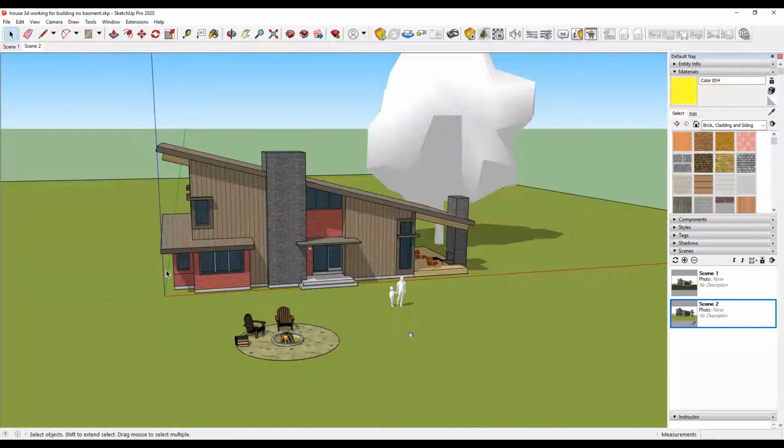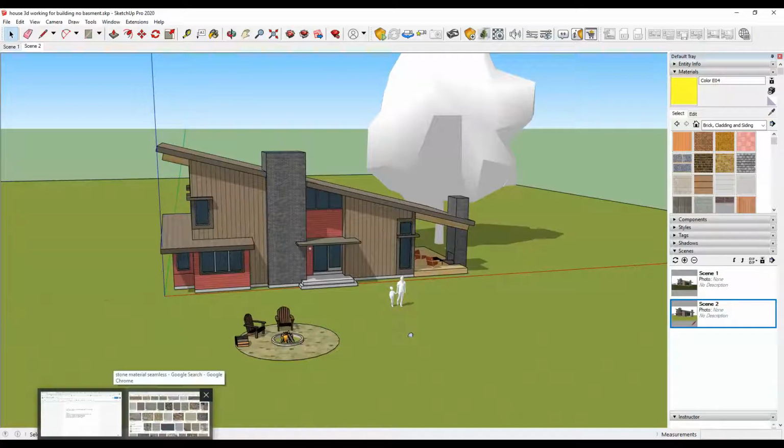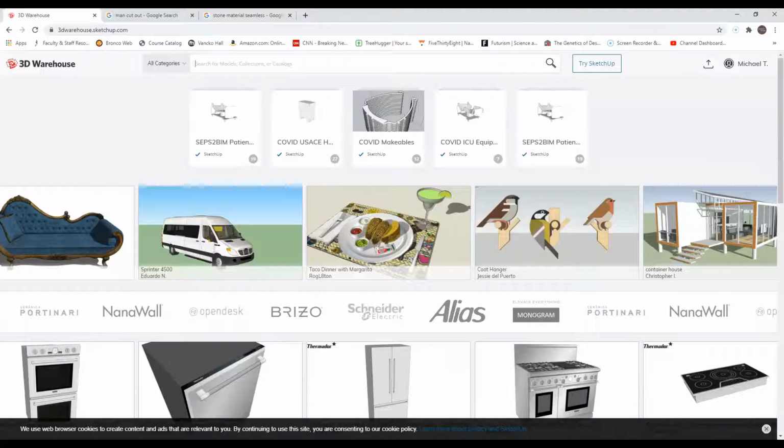Of course, SketchUp has another place for three-dimensional object assets, and I've got a few in here. So this fire pit, for example, I got from SketchUp Warehouse. Same with some of the furniture back in here. That's from SketchUp Warehouse. If you don't know what it is, I'd be a bit surprised, but that's okay. I have it pulled up. You can just go to 3dwarehouse.sketchup.com.